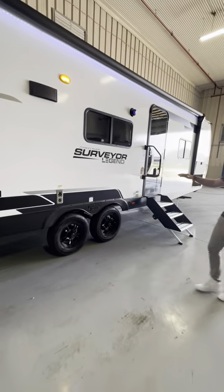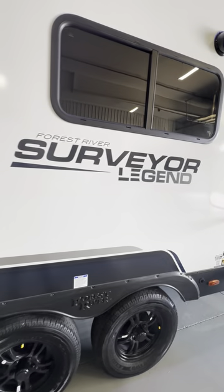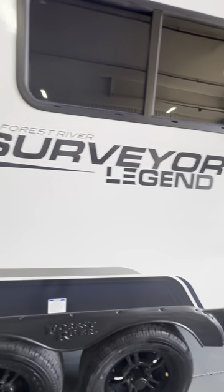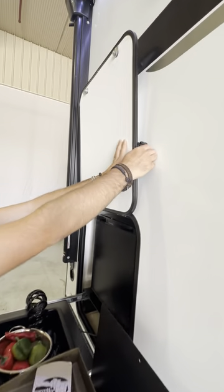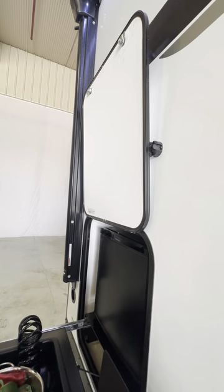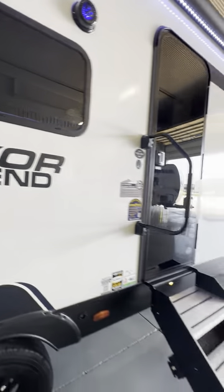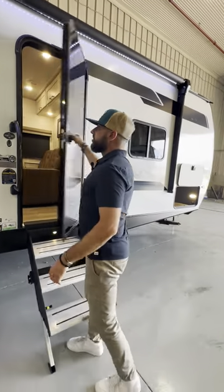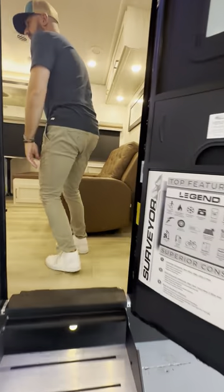Check out the graphics before we go inside. I also want to show you one thing I forgot about on the outside kitchen: this upgraded latch. We do this for all your outside kitchen doors because we don't want the door to fall down. It is a magnet, but this additional latch is going to hold it in place so on a windy day it's not going to fall down on your customer while they're cooking — just an additional safety feature.